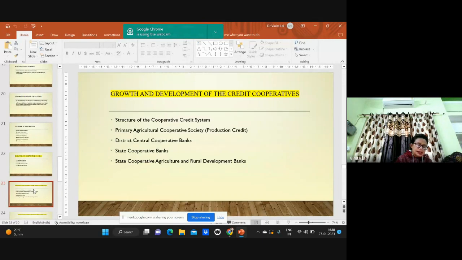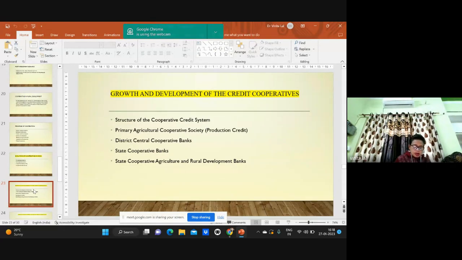In 1960-61 the number of such societies was 2.10 lakh, and almost 10% of the villages and 71% of rural households have now been covered by these societies. So initially, the primary agricultural cooperative societies provided not only short and medium term credit like crop loans to the farmers, but were also granted the status of multi-purpose societies.